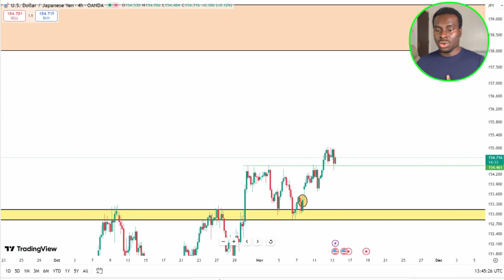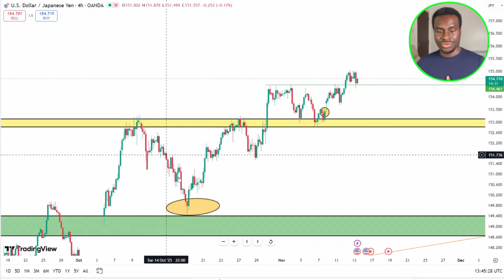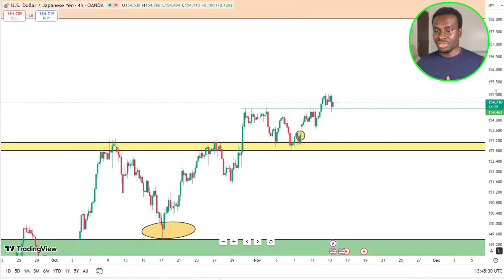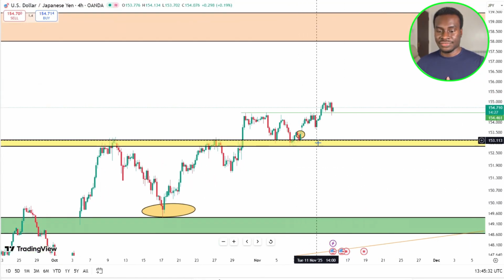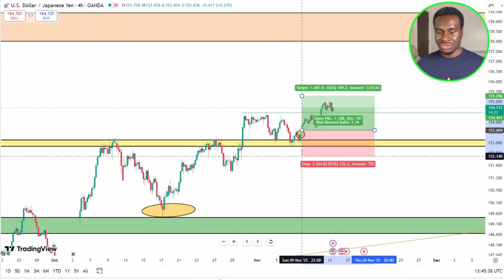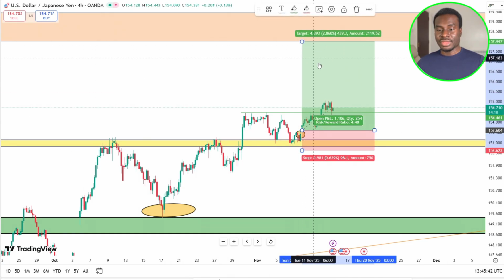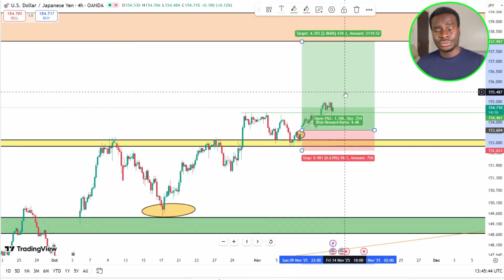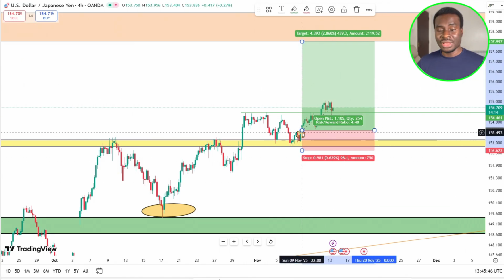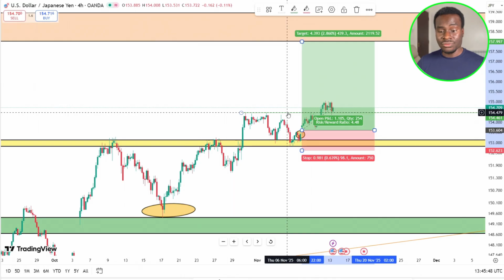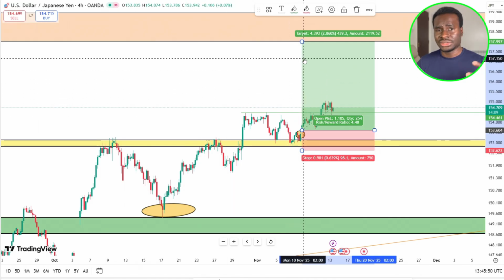So if you missed the first trade, which was this one, you shouldn't miss this one, because this one would have given us another opportunity to enter the market in this fashion and still aim for a 1:4. So if you aim for a 1:4 from here as well, you will lock in some profits here, obviously at the 100% retracement, and allow the rest of the trades to run.